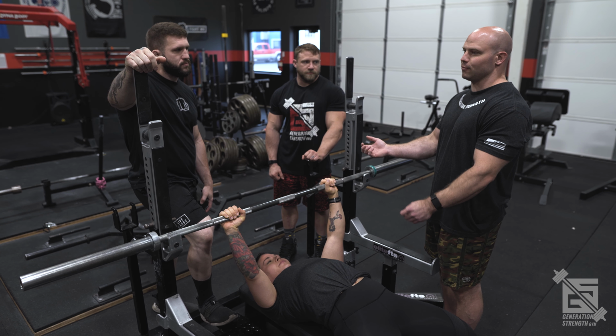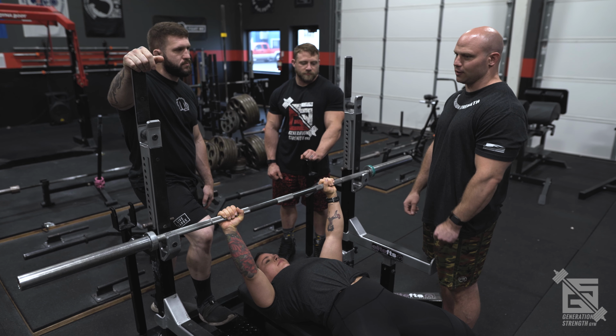You need to be able to get a good rhythm going, and you don't want to overload your joints incorrectly. You don't want to put too much wear and tear on the shoulders. Like with Amber here, if she were to take a close grip and lower that bar to her chest, she's able to maintain pretty good position at the bottom. Her shoulders aren't overly internally rotated, and her chest isn't collapsing.